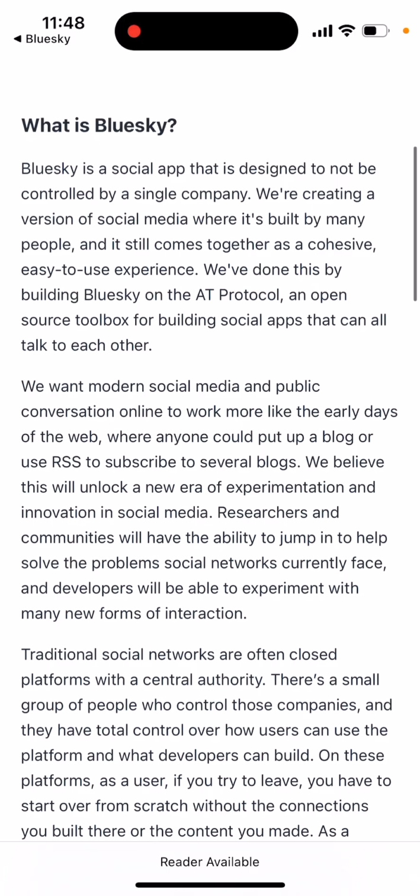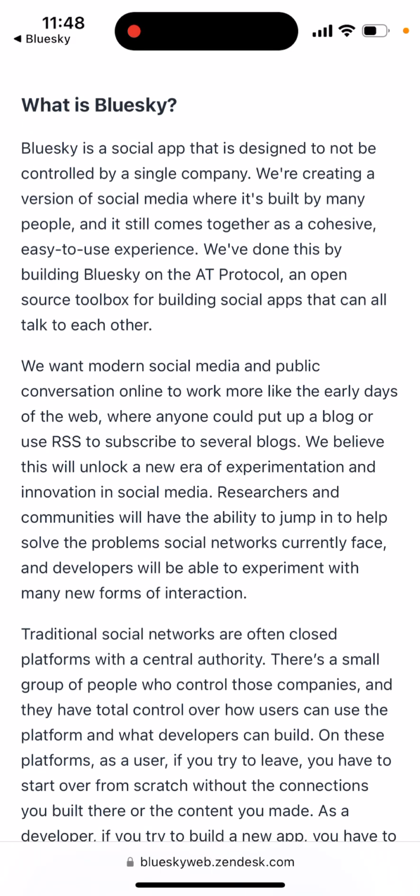You can see, here is a social app that is designed not to be controlled by a single company. We created a version of social media where it's built by many people and it still comes together as a cohesive, easy-to-use experience. We have done this by building Blue Sky on the AT protocol, open source tool books for building social apps that can all talk to each other.